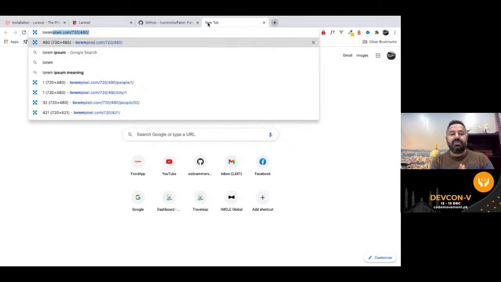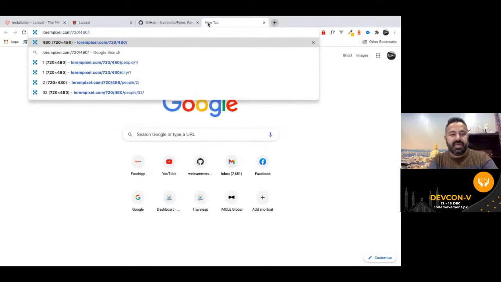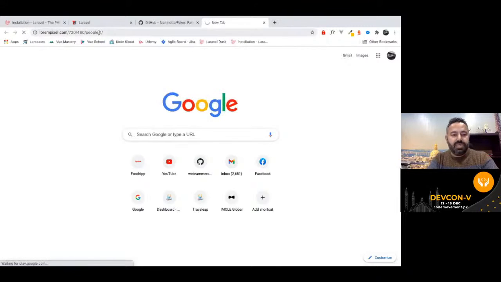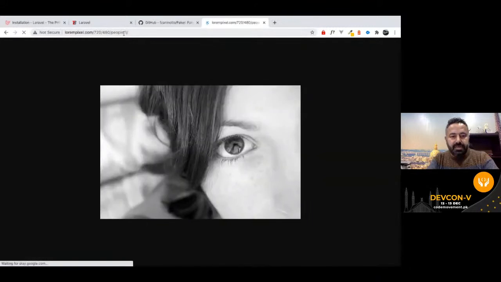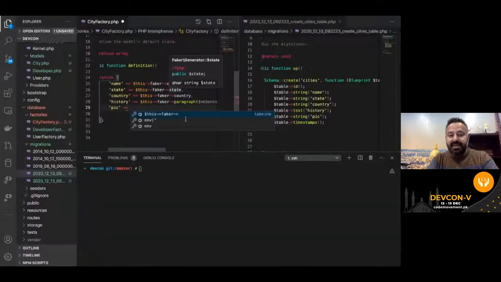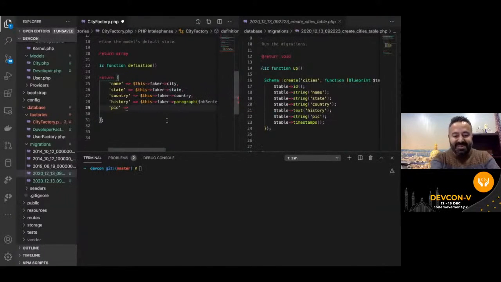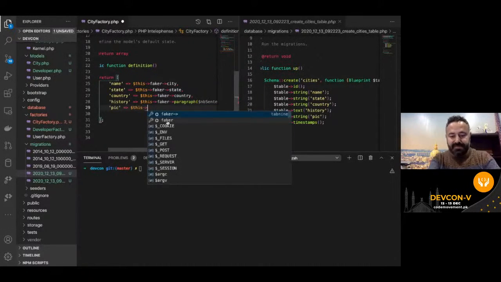I know that the size I'm going to need is 720 by 480. I'm going to use these different images. As I said, these are not ideal developer images, so don't blame me for that. But we just need people images.